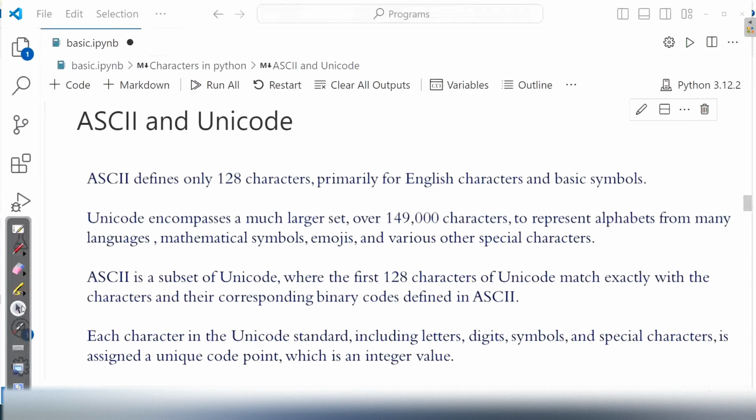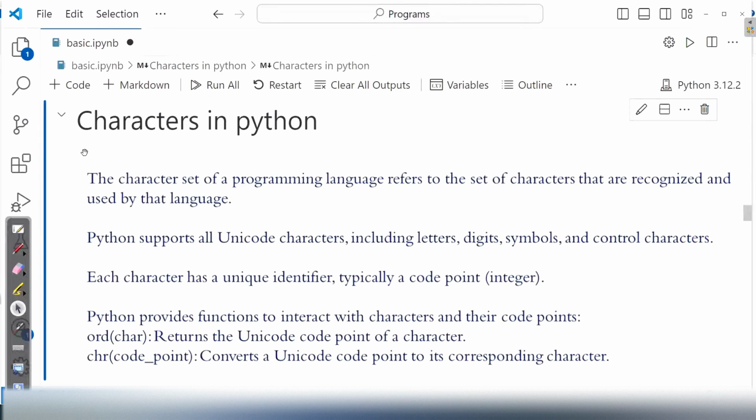Okay. Now let us talk about characters in Python. See, the character set of any programming language refers to the set of characters that are recognized and used by that particular language. And what are the characters which are recognized and used by the Python language? All Unicode characters.